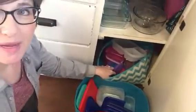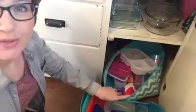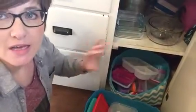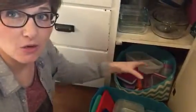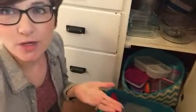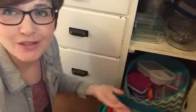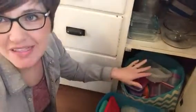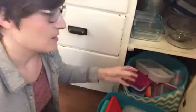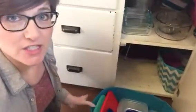I have one other little bin where I keep smaller containers for packing school lunches — because we pack approximately 3,000 school lunches a week. They're just tossed in there, not organized, but it makes it easy for anyone to find what they need and to put clean dishes away. A neat stacking system might work for some people, but for us it doesn't, because if someone other than me puts dishes away they'll just get thrown in anyway. As long as there's a limited number, it's easy to find things.